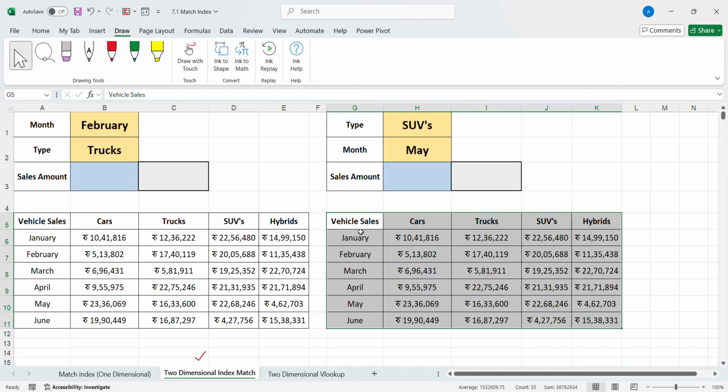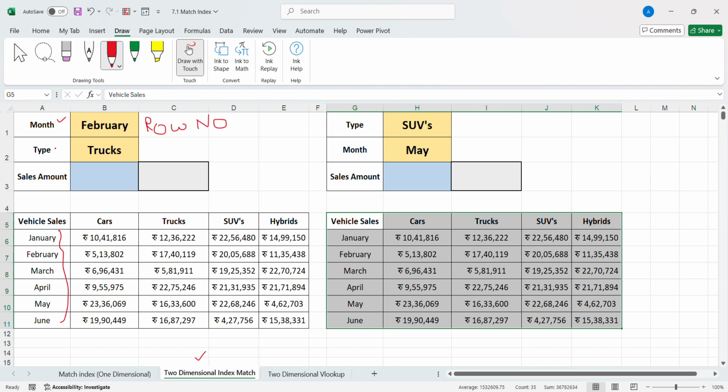What is being asked? So you are given a month, right? Where are the months? Months are in a particular column. So if you're looking for some month, you should know the row number. For getting the particular month, you are required to know the row number, right? Row number.